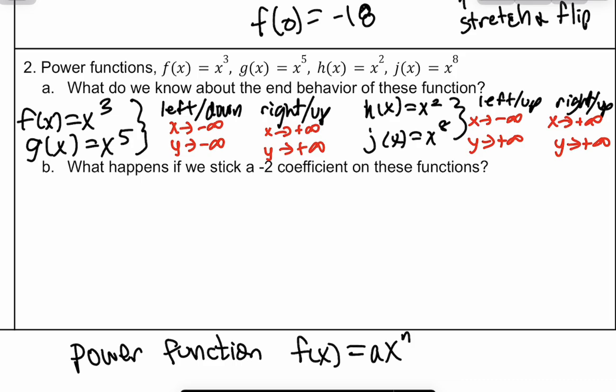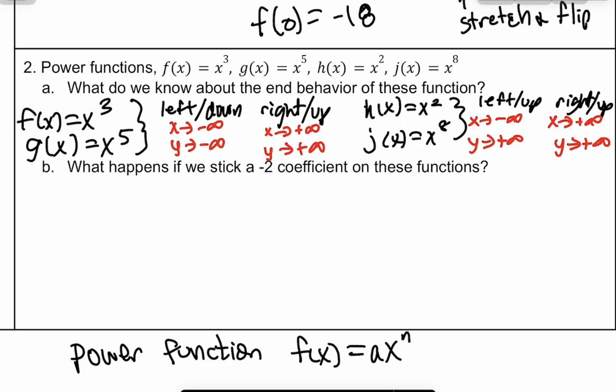So that is just clarifying that for any even power, the ends always act the same on a polynomial or a power function that has an even whole number power. Every power function with an odd power that's positive will always do the same thing. Left goes down, right goes up. Both go up for an even. One goes up, one goes down for an odd. And you just got to get used to that.